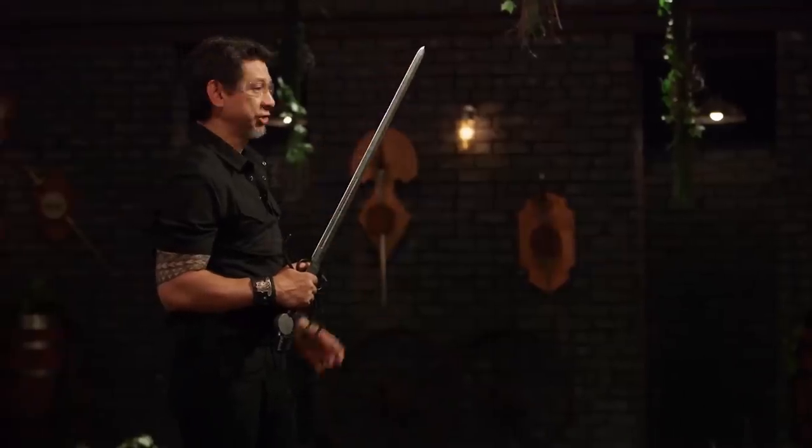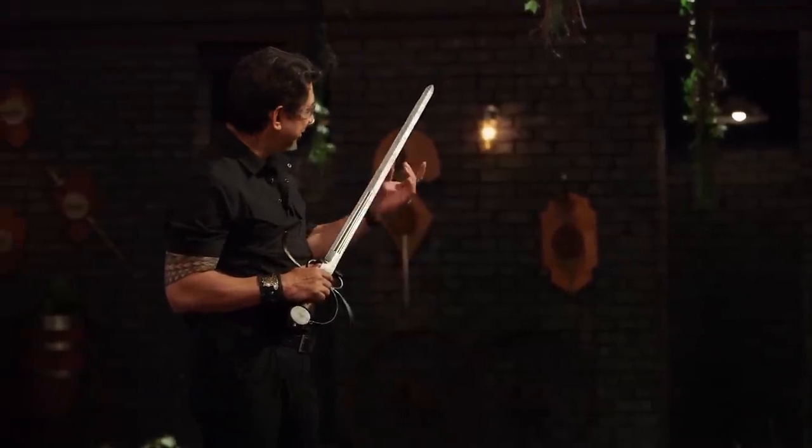All right, Cody, we know from the keel test the first 4 inches are sharp, but now for the sharpness test, the rest of the blade is very sharp, like hot knife through butter. It'll cut. All right, Brendan, your turn.